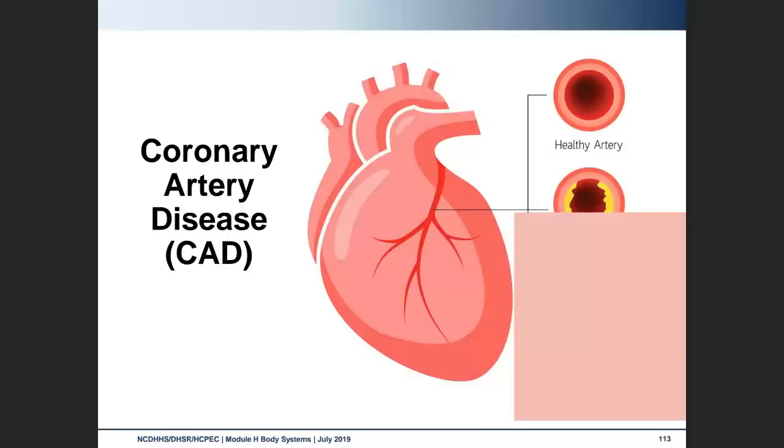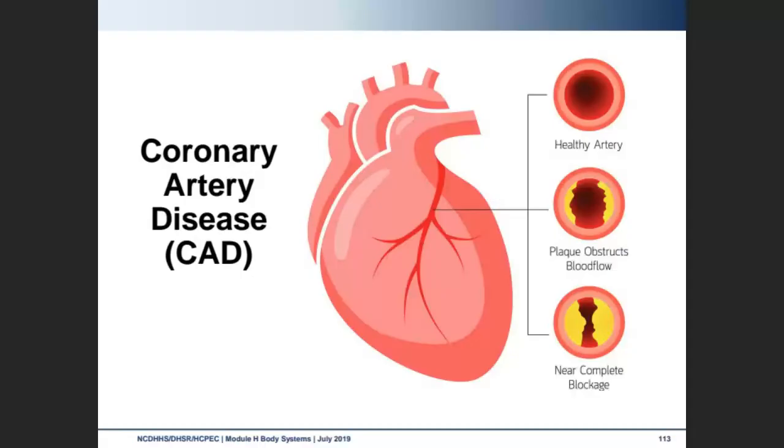Coronary artery disease, you'll see it abbreviated CAD. This is a condition in which blood vessels in the coronary arteries narrow. And again, when we say coronary, we're referring to our heart. So our coronary arteries are the vessels that feed our heart oxygen and blood. So when the coronary arteries narrow, it lowers the blood supply to the heart and deprives it of the oxygen that it needs. With time, fatty deposits block arteries, which can result in a myocardial infarction.